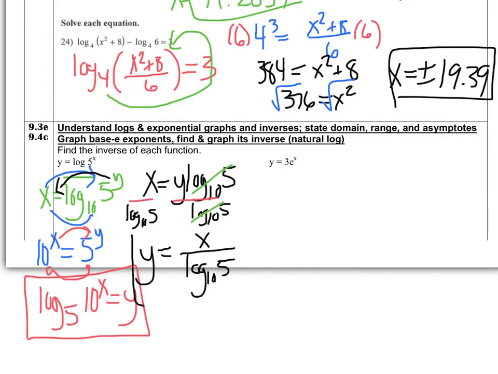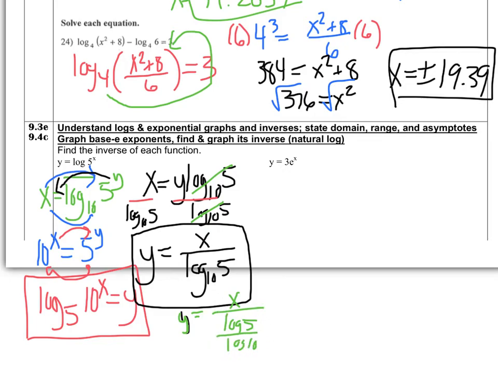Now I will tell you this answer right here is actually considered equivalent to what's written here in the red. If I were to do some more math, and we don't need to touch on how you would necessarily do this, but I'll show you if you want to see why these are the same. To get this logarithm out of the bottom here, what this really means is I can do log of 5 over log of 10. So I can take this side and rewrite it like that.